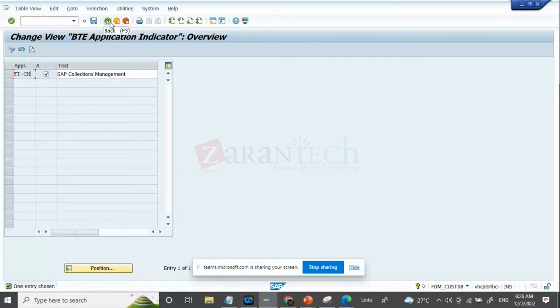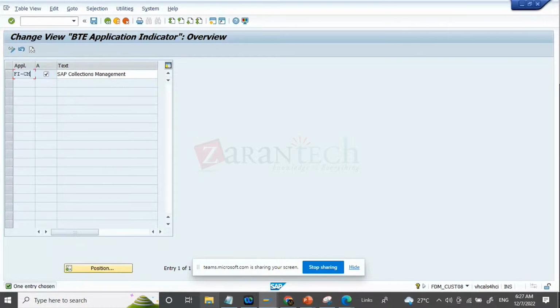But the parent module is this one, because if collection management is not there, how will the collection specialist raise disputes against that collection note, or how will you raise a promise to pay for a particular collection item in the work list? So this has to be activated first, and then the subsequent steps will follow. I see. They are interrelated, which we'll be seeing in further sessions.